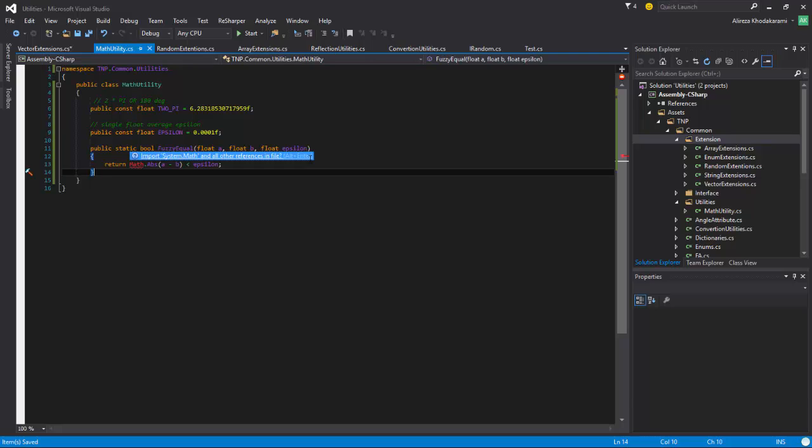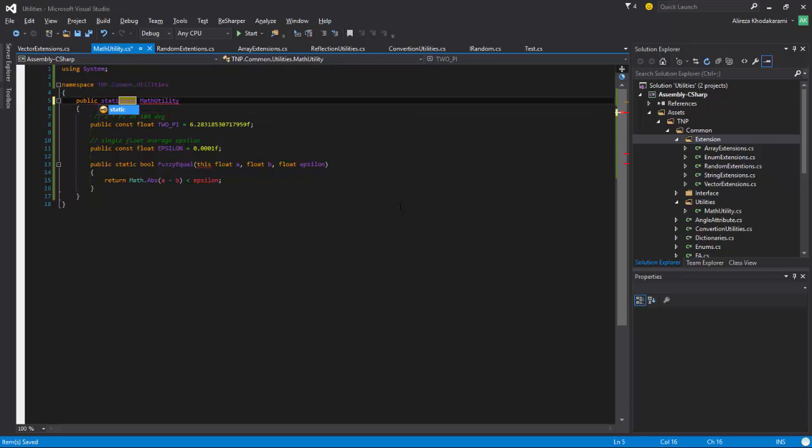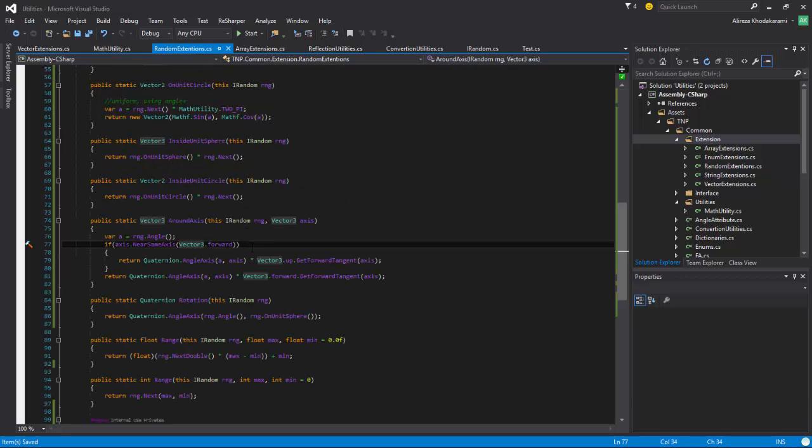Boom, okay? And math, yeah, import system math. And now I can convert again this guy to extension method. And I need to make this guy static. I don't know why I didn't do that the first time.